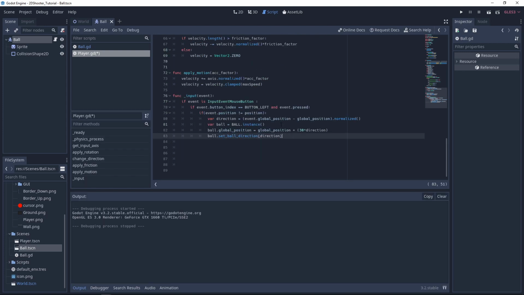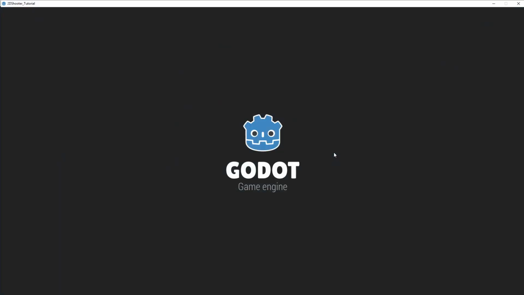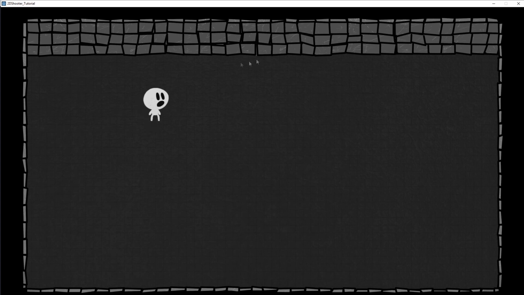One thing I forgot is to add the ball as a child in our scene. So we don't want the ball to move with the player, so we will do get_parent and we will add_child and pass the ball. Okay, so let's test that. So if I press the left button on the mouse, you can see the ball is spawning and it is bouncing on walls. So that's what we want. But there is still one problem, that the ball is always in front of the player.